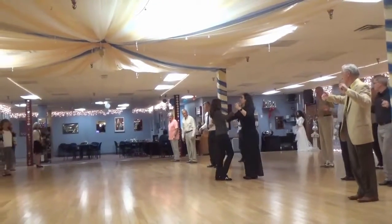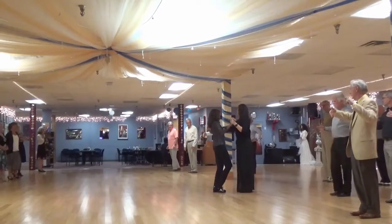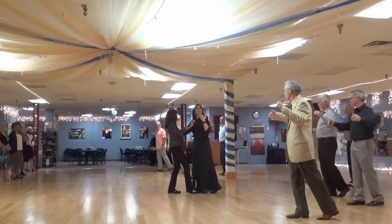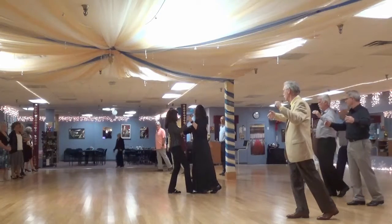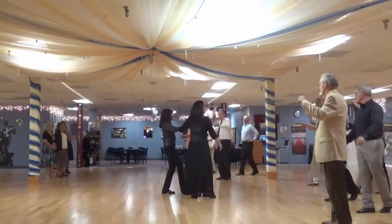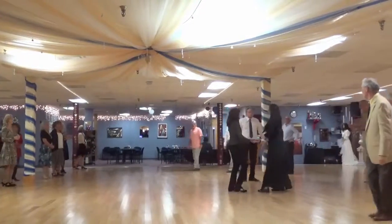So once we do that side close, leads, we're gonna do another slow, slow, walking into our partner. Slow, slow. Now on the quick, quick, that's when we go outside partner, leading with that left side. Quick, quick. That make a little more sense that time? Very good. All right, let's give it a go.